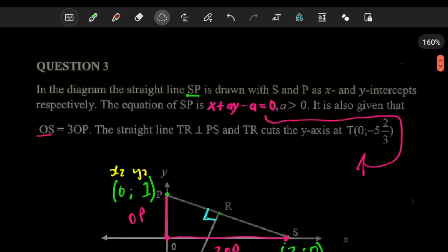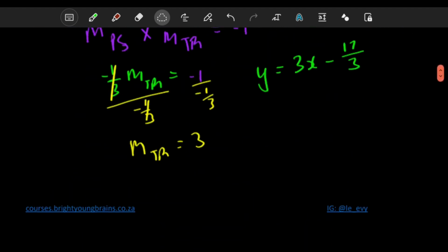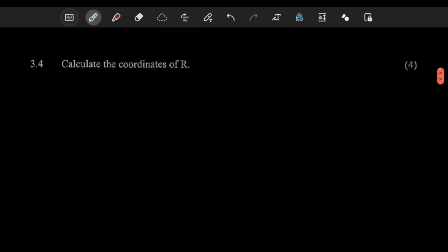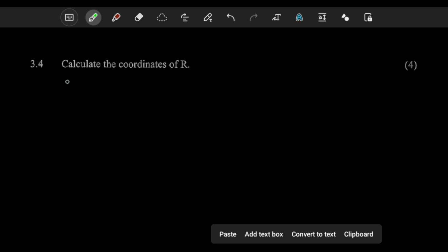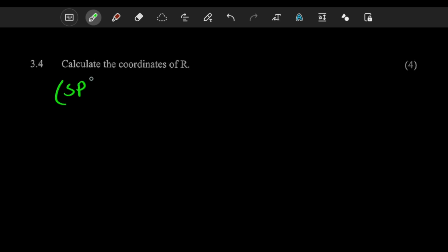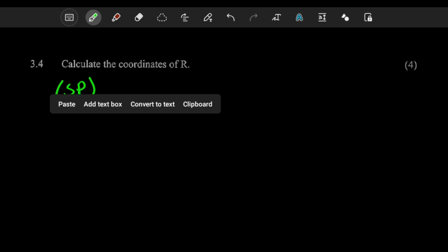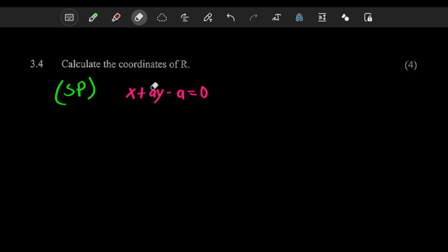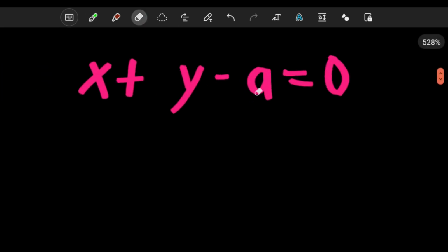So technically, you can just take this whole thing here. Let us copy it. On your side, you're probably going to have to write it down. So that was the equation of what? Was it ST? Yeah, it was SP. With SP, this is the idea: we know that wherever A is, we can just drop a 3 over there. So let's remove this, remove that. Drop a 3 over here, drop a 3 over here.